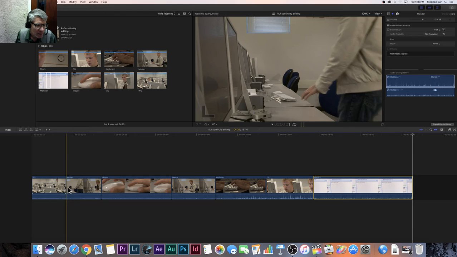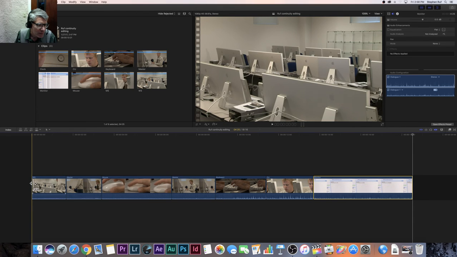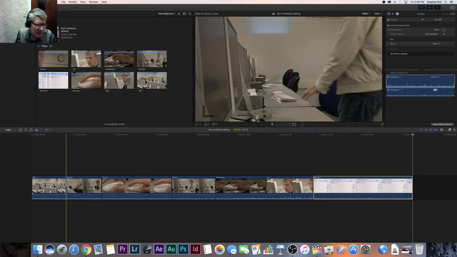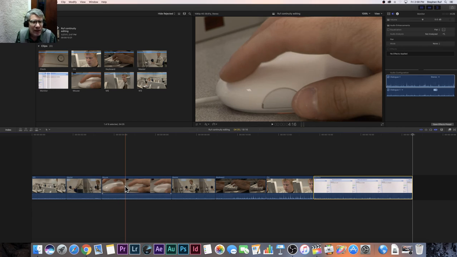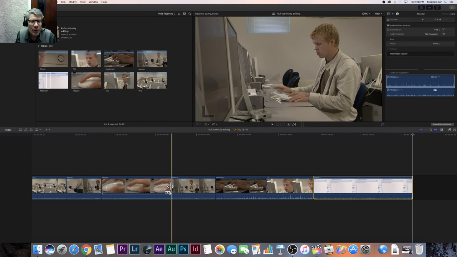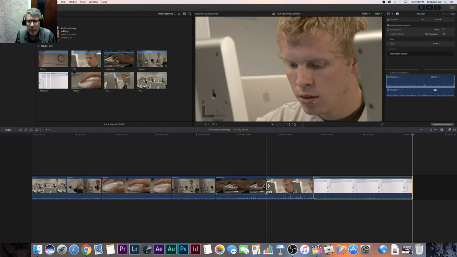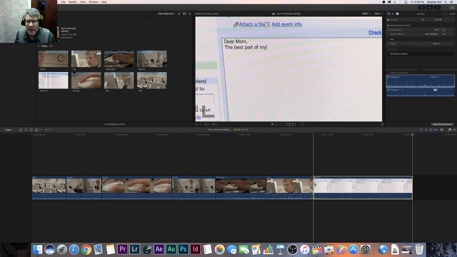Here's the first one, the first cut. You see, you don't count the first frame of video. It's right here. That's the first cut, the second cut. All right. There's the third cut, the fourth cut, the fifth cut, the sixth cut. So we are halfway. We're right about on track here. Here we are about 13 seconds in, and we've already got 6 edits.